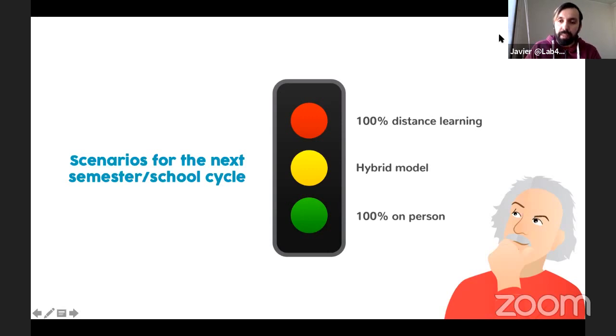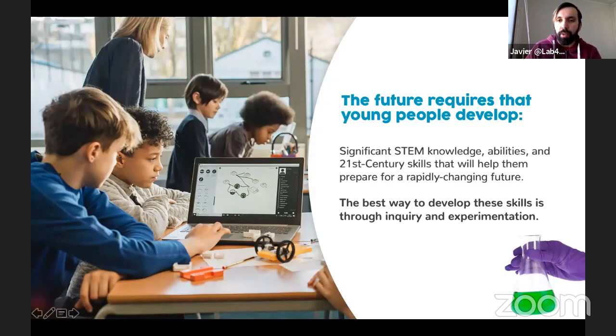We know that experimenting is essential to an in-depth learning of the subjects and of the skills that they need. So if you have any of these situations or others that you are planning, don't forget that you have an opportunity in experimenting, in doing things hands-on, and teaching them how real science is done. And this process will teach them the 21st century skills that they need in every field that they will encounter in the future. An old profession or a new profession will be needing the same kinds of skills to solve new problems and to face the uncertainties that these kinds of situations put in our ways.